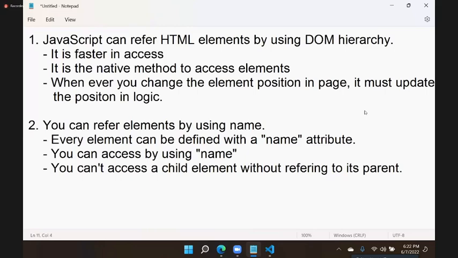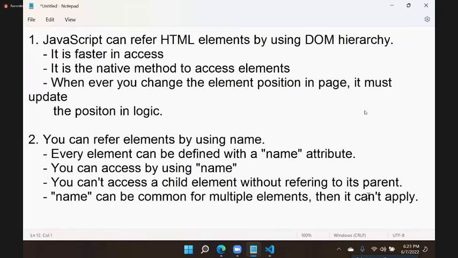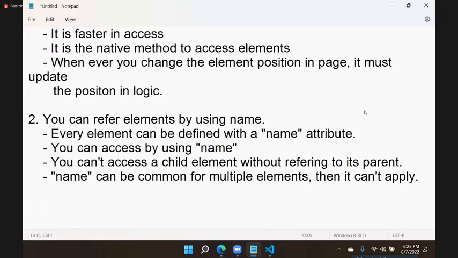Another problem is there. You know that name can be common for multiple elements. Then it cannot apply. Because you saw radio buttons. When we use radio buttons, all radios can have the same name.